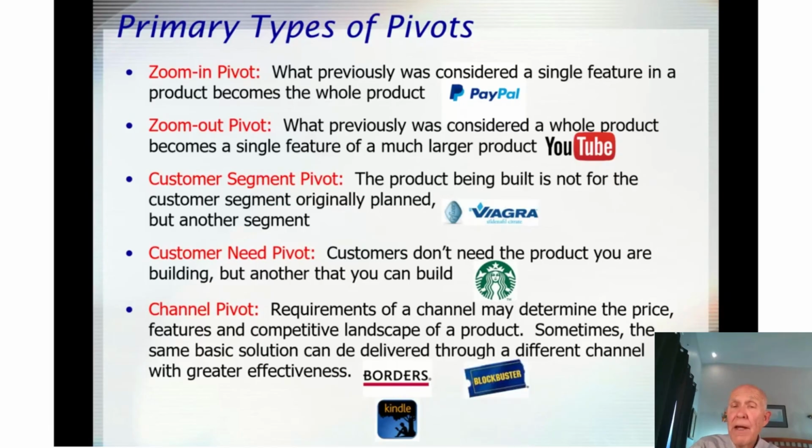Another example, you probably have not heard of this company, Blockbuster. They were primarily in North America, but if you wanted to have a video, a movie, like on a CD, you could come to Blockbuster and rent a CD for the night and bring it back the next day and watch the movie you wanted to see. Well, they got eliminated by an outfit called Netflix, which did it by mail first and then ultimately changed that and did it with streaming services.